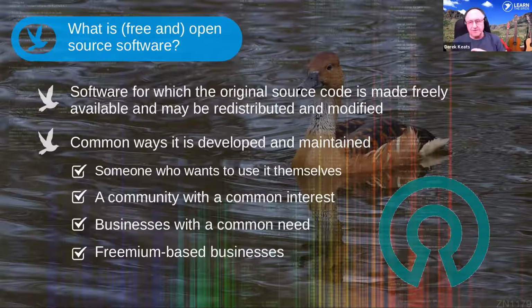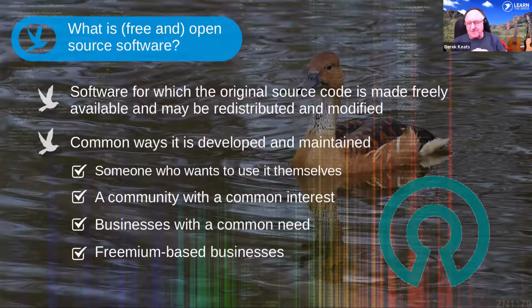So Linux, which I'm using here at the moment, so you're seeing this via Linux, is developed primarily by a combination of a community and businesses. So companies like IBM have invested billions in Linux. And by the way, if you run an Android operating system, if you have an Android phone or tablet, you're using Linux. So businesses with a common need. If you look at GIMP, which I'm going to show you, which is sort of the Photoshop equivalent, Disney has invested quite a bit in that because they use it in some of the imaging. Some of the publishers that do magazines and books and things have also invested in GIMP.